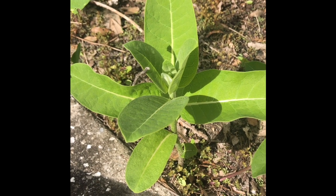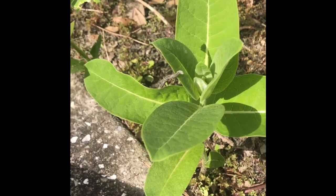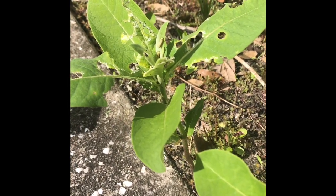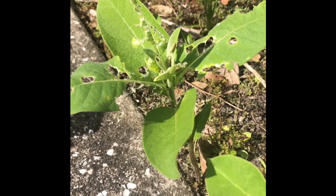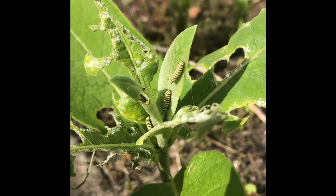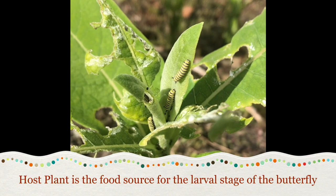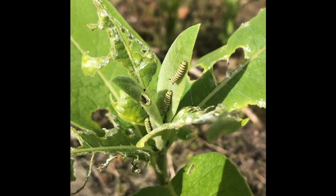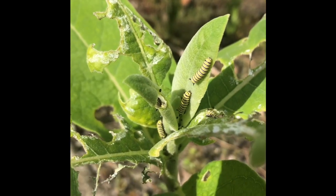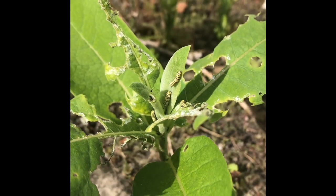This is a really big milkweed plant, and I said earlier that this plant was very important for a big reason. This plant looks a little different — doesn't look quite as healthy. Oh, do you guys see what I see? I see some caterpillars! This plant is a host plant — it actually feeds our monarch caterpillar, and that is who's growing right there on that leaf. As this milkweed plant grows, these caterpillars will grow and they'll continue to eat the leaves.